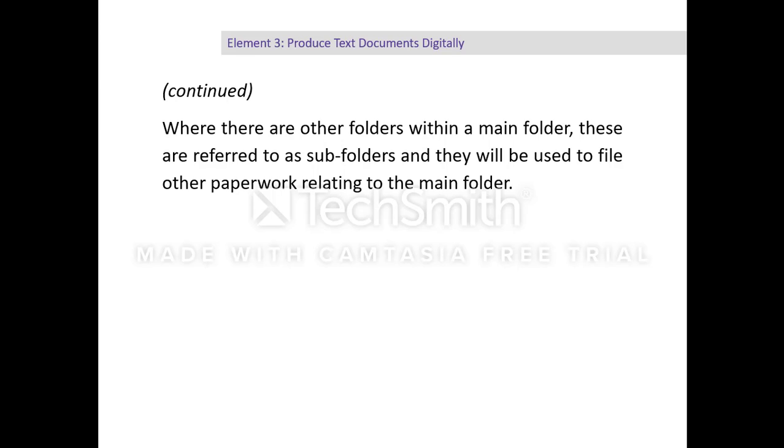Under validation, you can have a subfolder called meeting. So all the meeting minutes will go in there. So after validation, the feedback and all the validation paperwork gets filed in this subfolder.